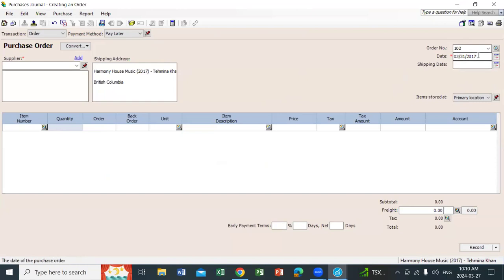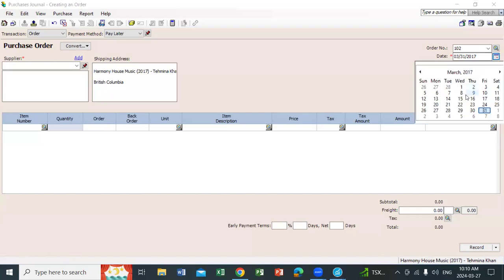So I can do this, complete the following non-inventory purchase. If you check, the date of the order is March 17.